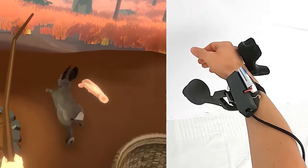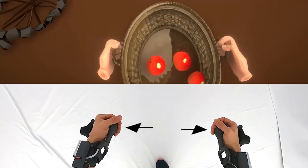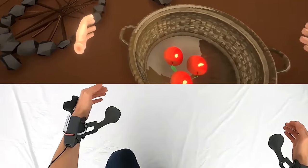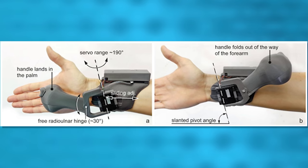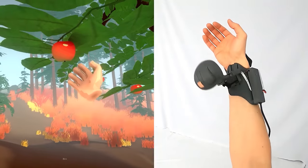So how do we achieve all of this? Following Newton's laws. This new controller has something very particular because it's not attached to your hands like we're used to, but it's attached directly to your wrist, and with that it can pivot up and down to place an object in your hands when it's needed.